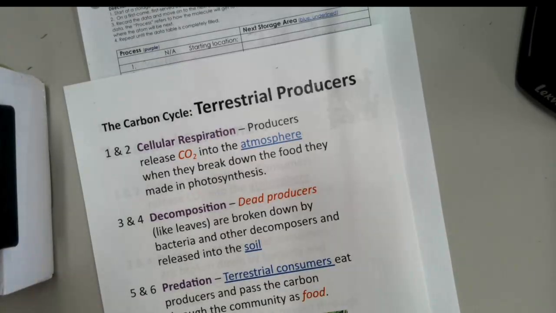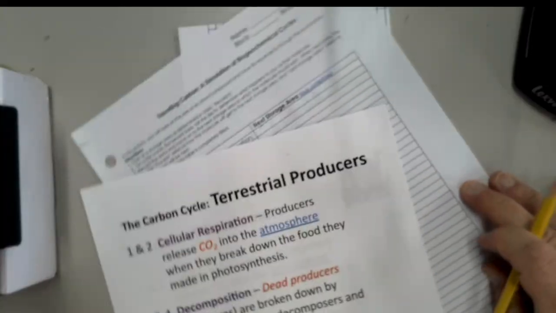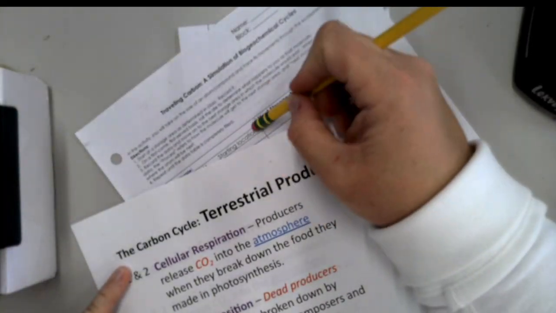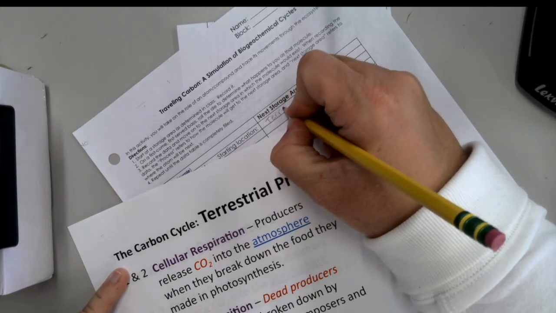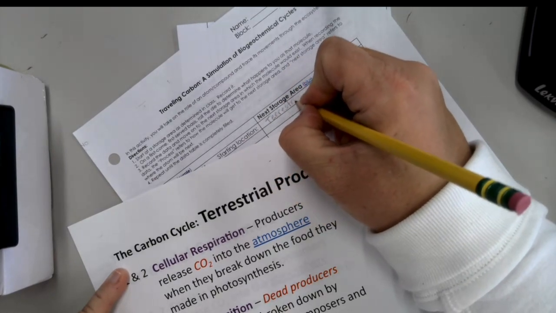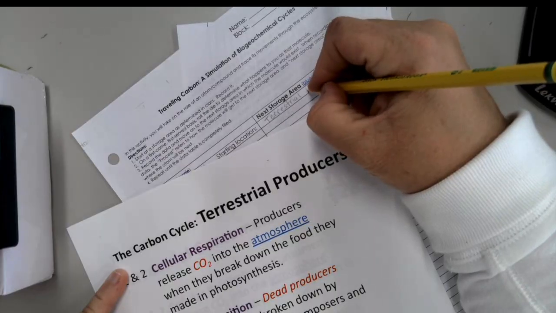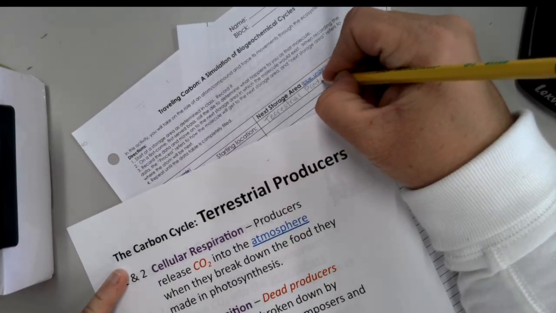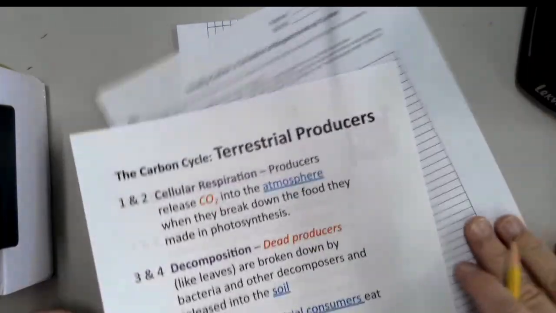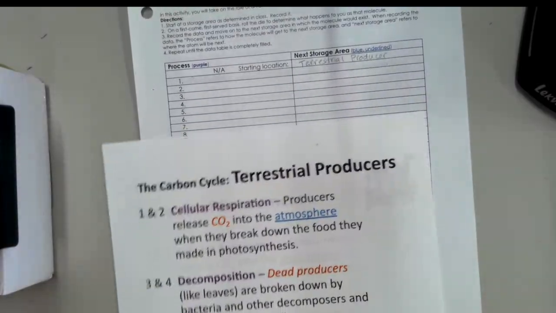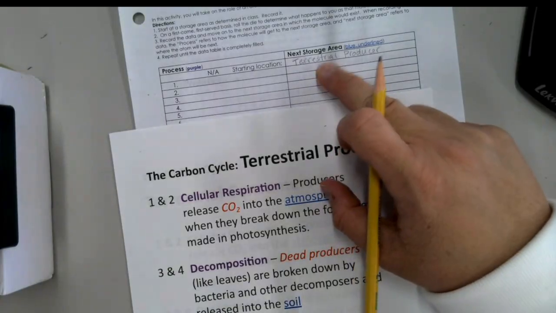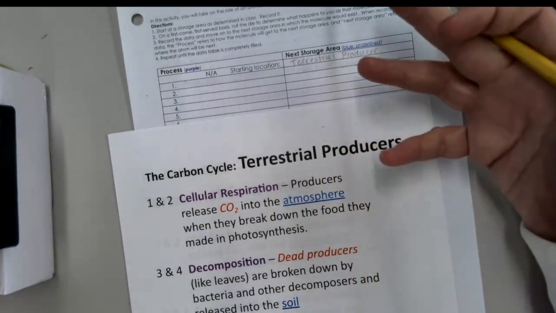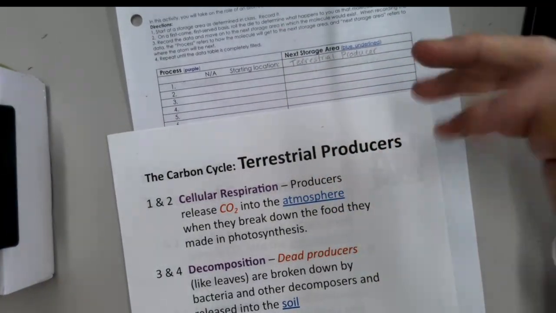I'm going to write this down on my paper for my starting location. You should not write it down because this is just an example. In a minute, you're going to go back to lab and you're going to write down whatever is at the lab table at that station that's listed there as your starting location. A lot of you will probably start at the same location as your friends, but each of you will get your own die and you're going to follow your own pathway. So although you may start with friends, you should be moving individually and your paper should not be the same because this is an individual activity.